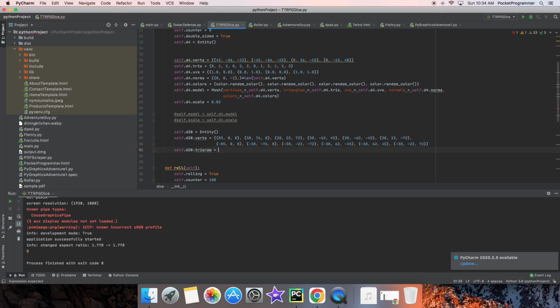And it's going to equal list of combinations, and all of our possible combinations are 0, 1, 2, 3, 4, 5, 6, 7, 8, 9, 10, and 11 make up for the 12 vertices that I have. And I want combinations of 3 things, so we're going to do comma 3. What this ultimately does is it connects every vertex to every other possible vertex. There's going to be a ton of stuff going on inside of our shape that we don't really need.